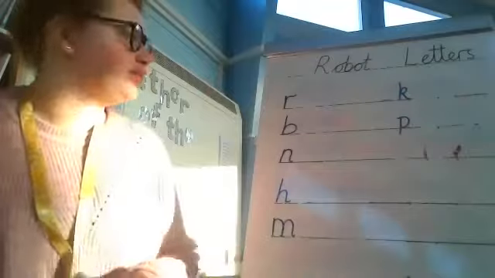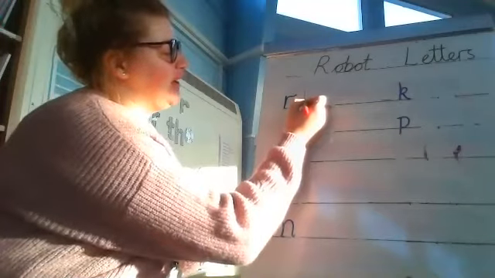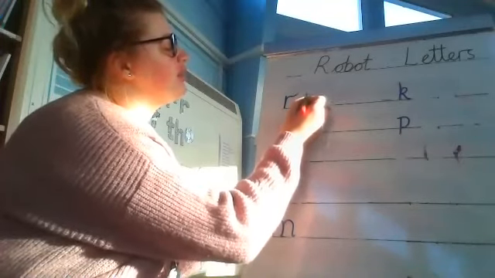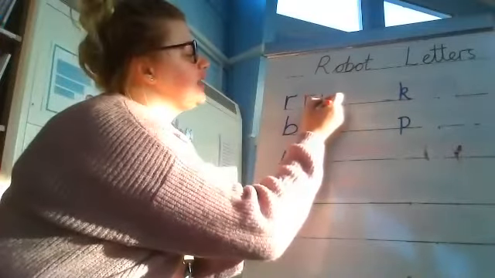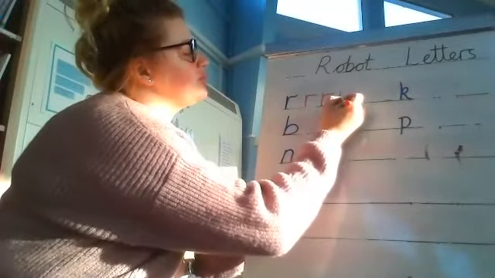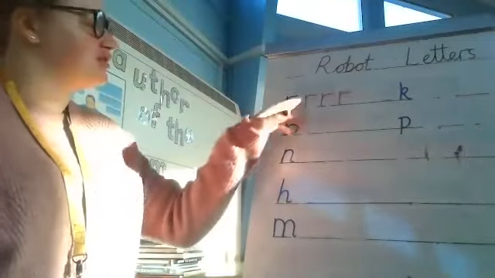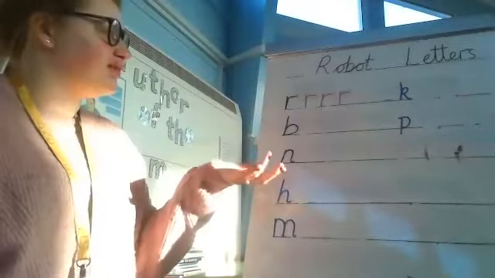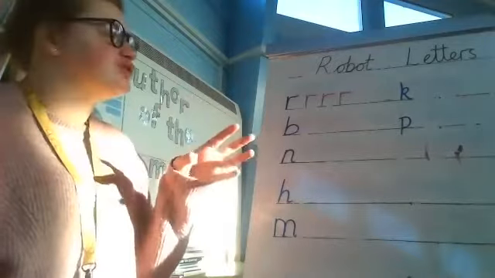So let's start with our R sound. So we're going to go down the robot's body and give him an arm. Just like that. Down the robot's body and give him an arm. One more. Down the robot's body and give him an arm. Beautiful. So we've done it three times to make sure that they look similar. And I think they look similar. I bet you can do it even more beautiful than I can.